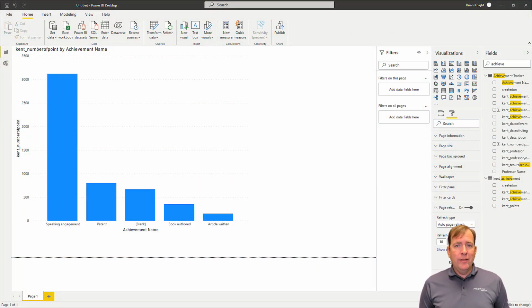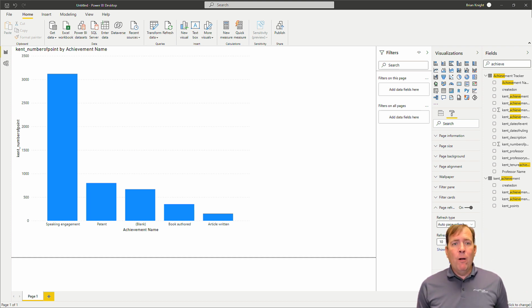Where there's data, there's always a need for dashboards and reports. And the same thing holds true for Dataverse. So in this video, we're going to focus on how we build a report against all that Dataverse data that you originated with your Canvas or your Power App or your Dynamics environment or whatever you might have. So the report we're going to build will look like this when it's all done.